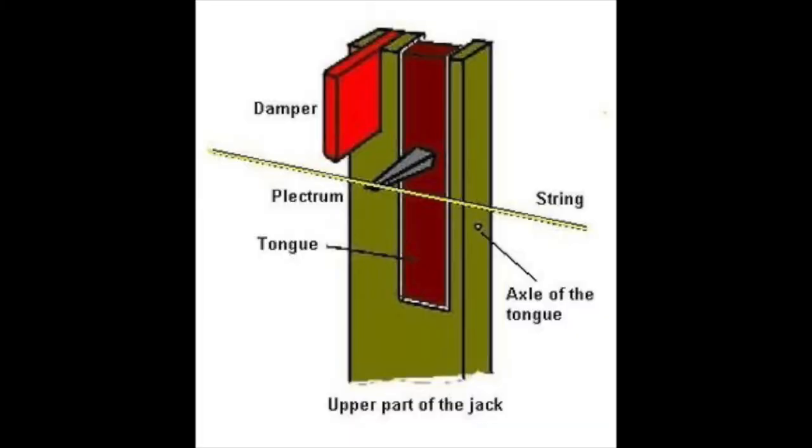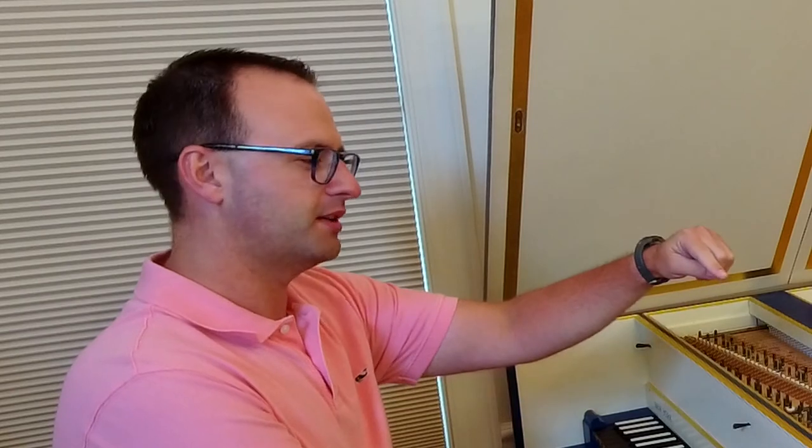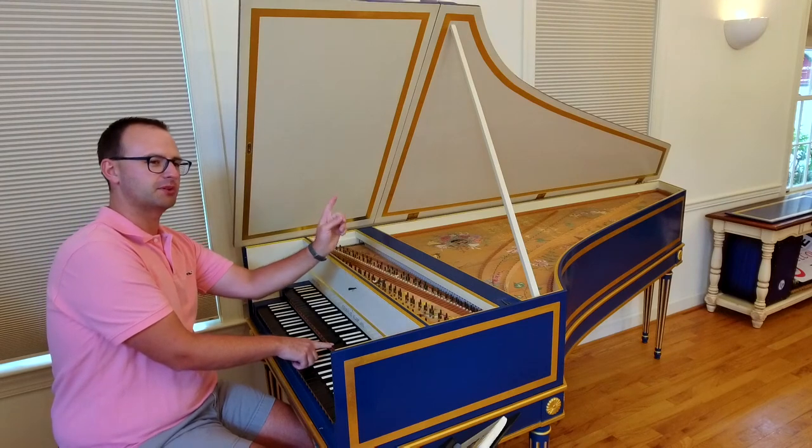Probably the biggest difference between this harpsichord and a modern piano is the way in which the instrument makes sound. The harpsichord makes sound by taking a jack, and you'll see in a picture here, a jack. All the jacks are underneath this jack rail, and the jack has in it a little piece of plastic, which would have originally been bird quill, but we use Delrin plastic today. And that plastic actually plucks the string. As I press the key, that sends the jack up, and the plectrum plucks the string. And then on the way back down, there's a little spring mechanism that allows the plectrum to pass back over the string, but without plucking the string again.